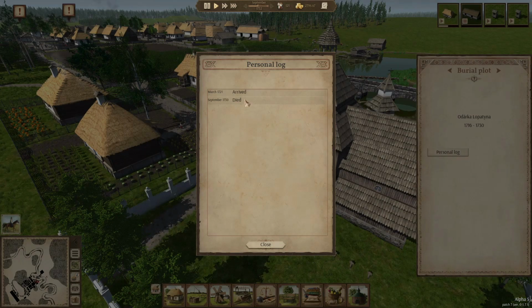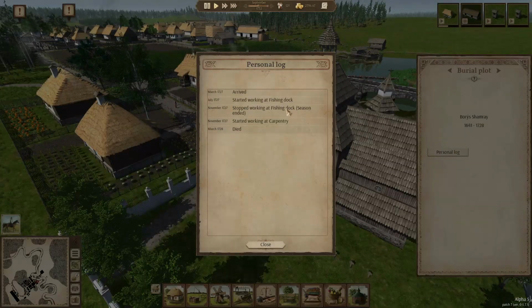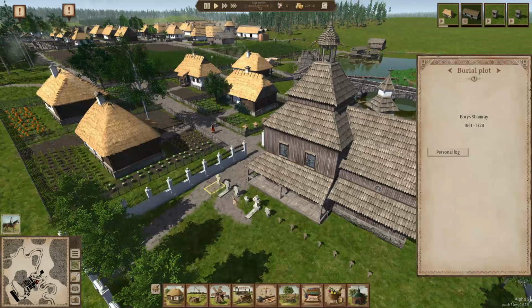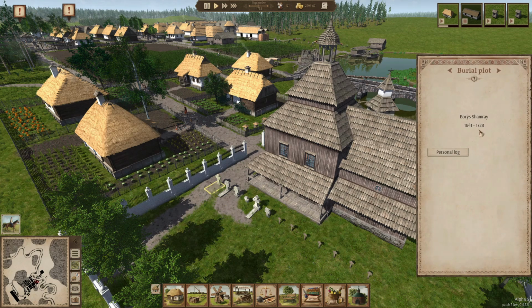And you can see their personal logs. So they arrived, they lived here for 9 years, and they died. And this guy here, he arrived, he started working, he stopped working, he started working, and he died. So he only lived 1 year, his first year. He was an old man though. He lived to be quite an old man, Boris Shamray.